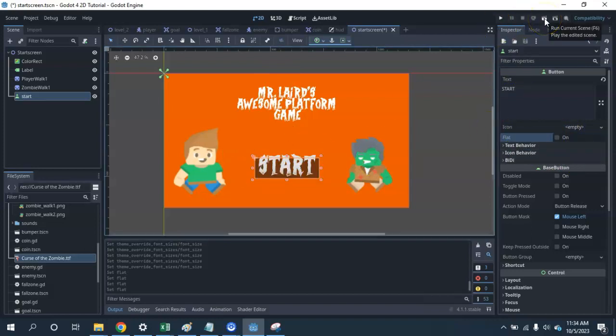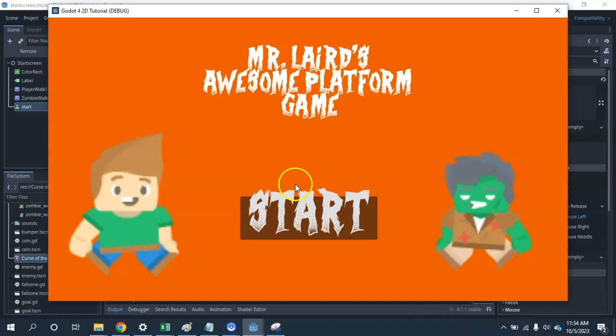And if I play my game now, oh, I can hit the main play button. You'll see that this button does add some functionality to it. As I move my mouse over top, it changes color. If I click, it changes color again. It is quite clearly a button, but at the moment it doesn't do anything.